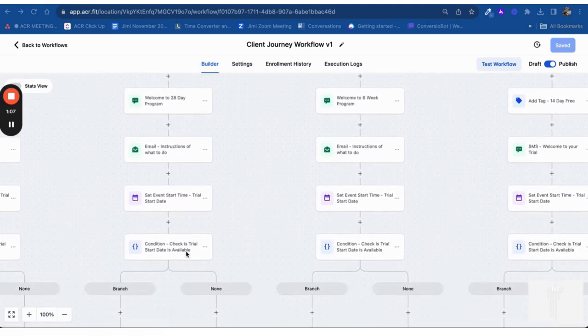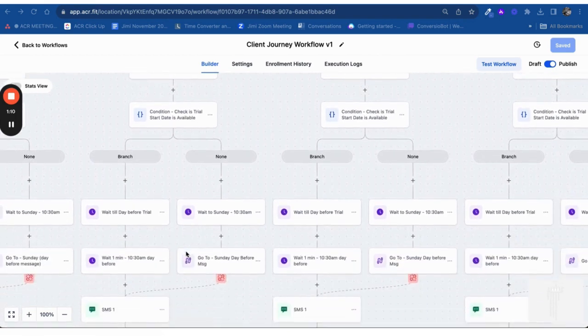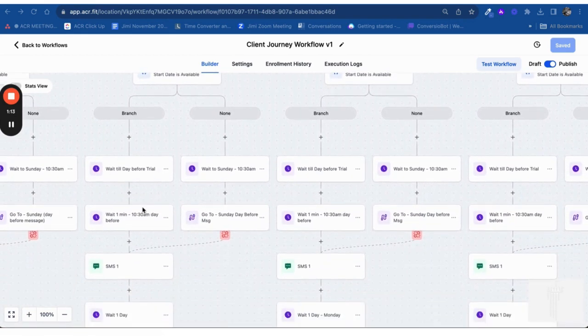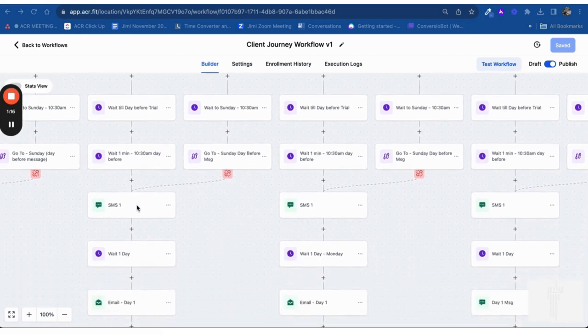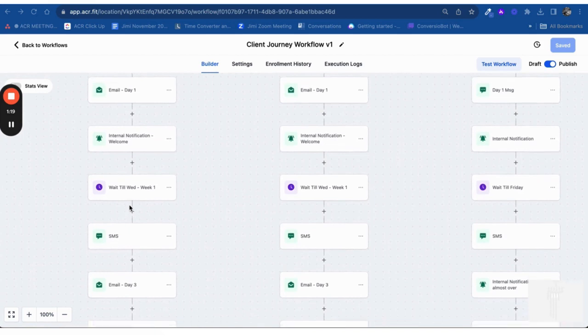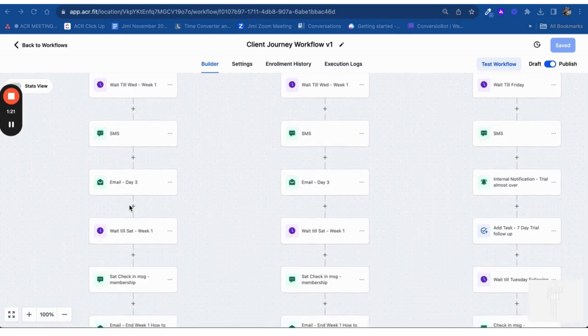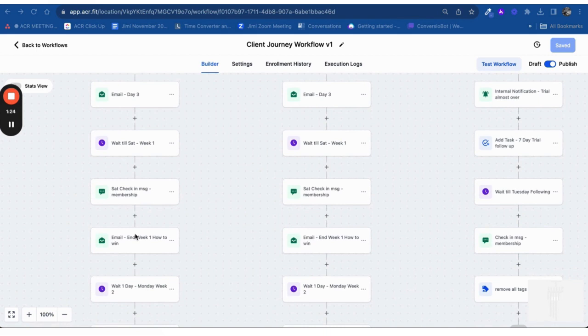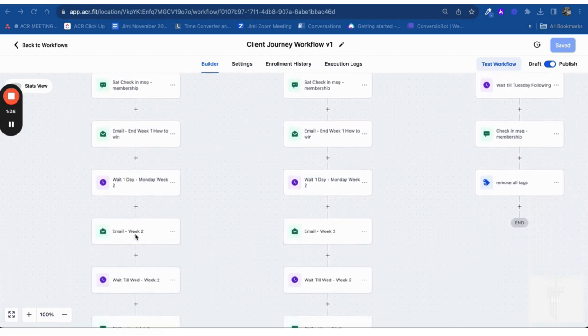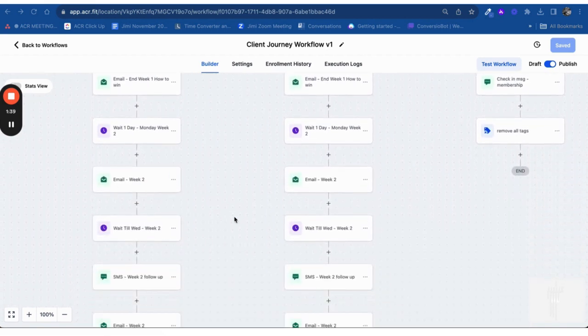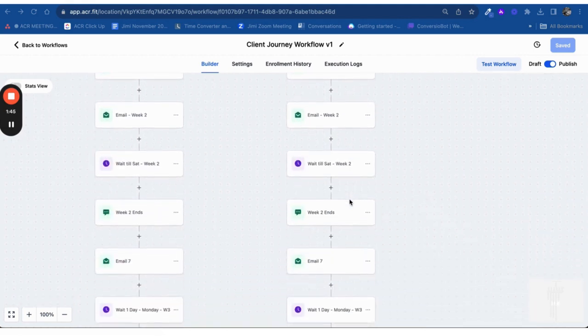You have the instruction of what they need to be doing. You've got internal notifications to your staff member, to yourself as reminders. One day before the trial, if you set that correctly, they will remind them about booking into the classes. You're going to have a referral campaign that goes out after 14 days. You're also going to have 14 to, I think, 18 emails that we'll be sending out, or contact points, during that 28-day period, to continue to engage with these clients and potentially move them onto a recurring membership. And this all can be done automatically based on what your processes may be in your gym, but we've got the framework available for you to ensure you're giving a fantastic client journey.